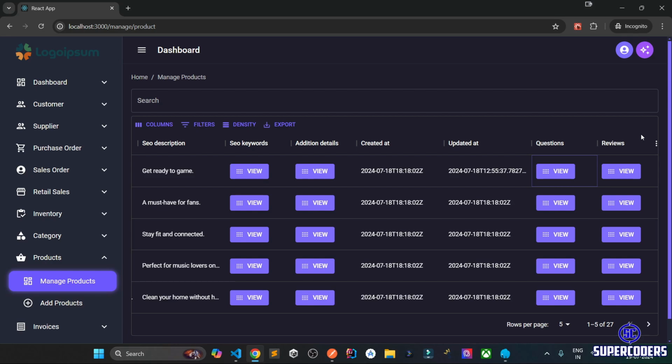So basically I cover how to show the images with preview in your page, how to create API for questions, how to create API for reviews, how to add new reviews, how to update reviews, how to update questions, how to add new questions, then how to update the status using toggle feature, then how to implement shimmer effect in your page. So that's all for now.